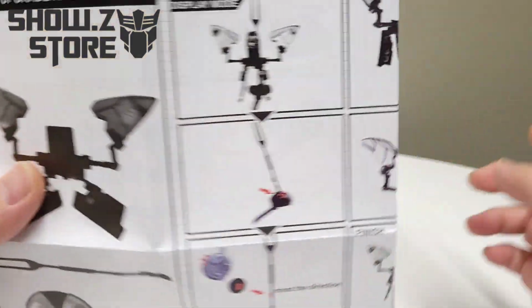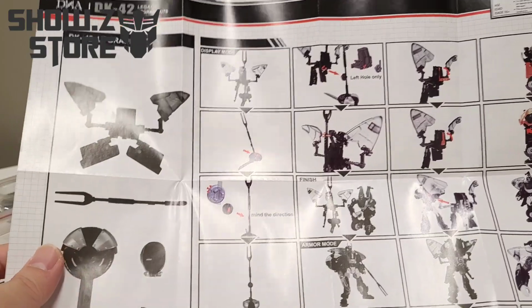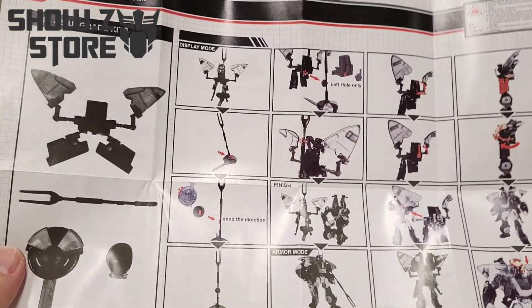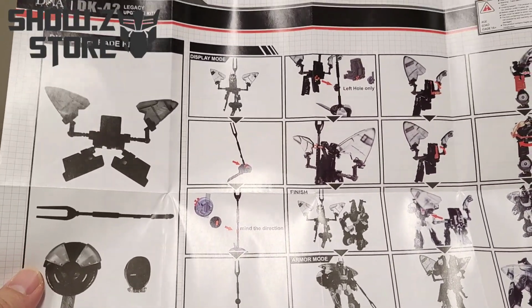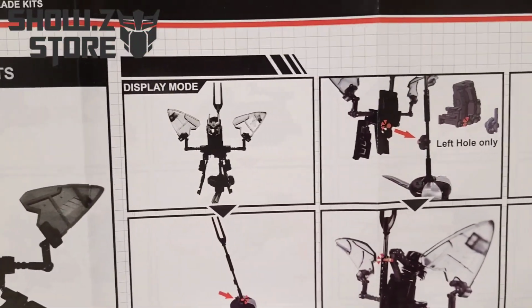Whoa. So for those of y'all familiar with the animated universe, because I never saw it, is this accurate to lore? Does he have armor? I know he has armor. I've seen it before, but does it turn into the sidecar? Huh. That's kind of cool. And then it has this display mode.